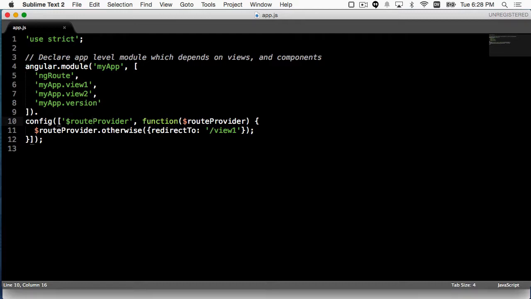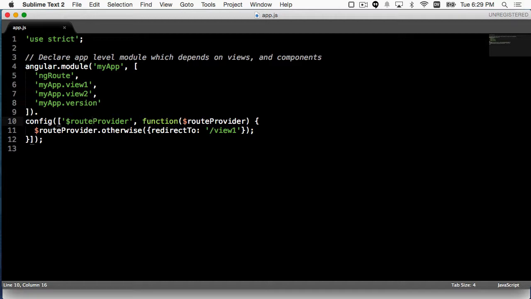So you hear the term service and the term provider. Provider is basically a service, but it doesn't depend on really anything asynchronous or any other part of your app. So a provider should be ready to use on the first tick, any type of provider. So there's a route provider, an HTTP provider.